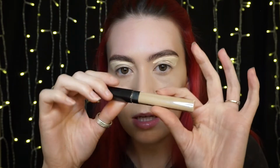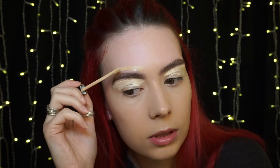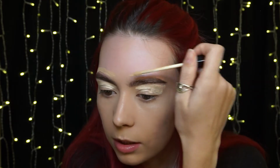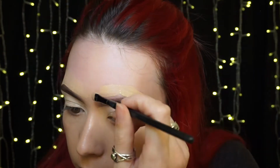I'm also going to use the darker shade on the top of my eyebrows, so I can blend that out and it's not so different to my foundation colour. You'll see what I mean when I put my foundation on. I'm going to use a flat concealer brush, and I'm going to use that to blend it all out.